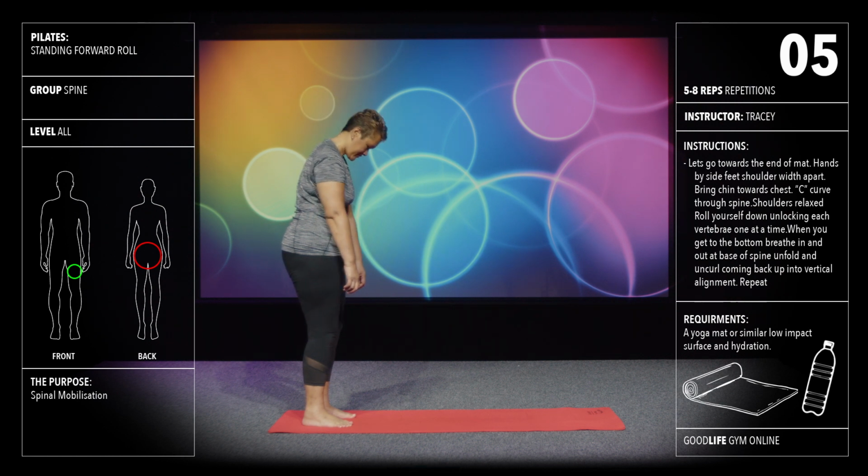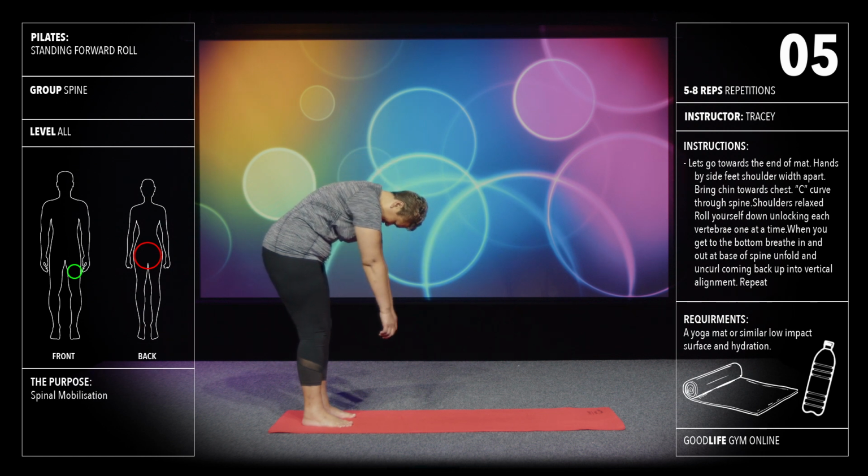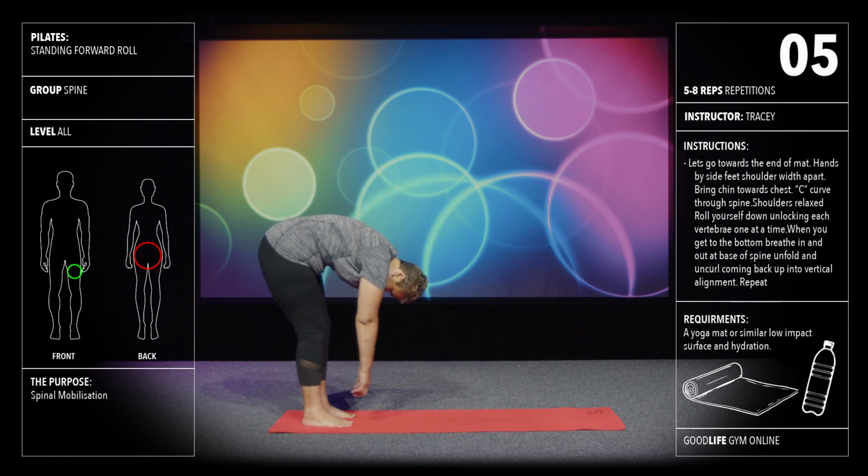Towards chest, rolling yourself down, all the way down towards the floor. Breathe in at the end, breathe out.